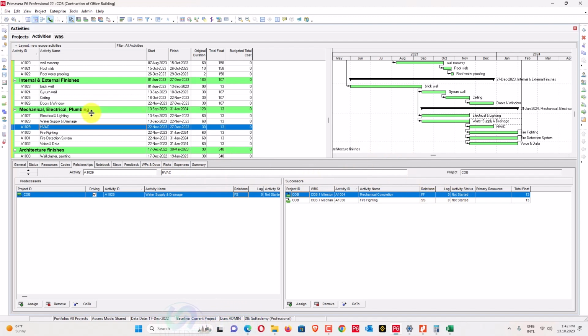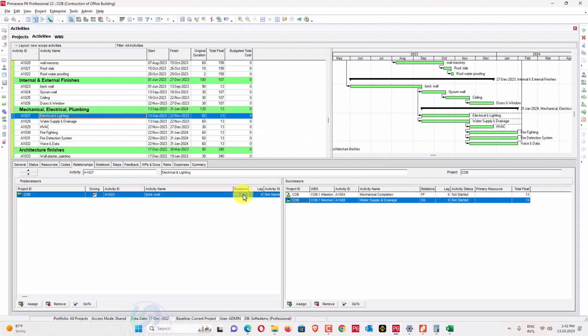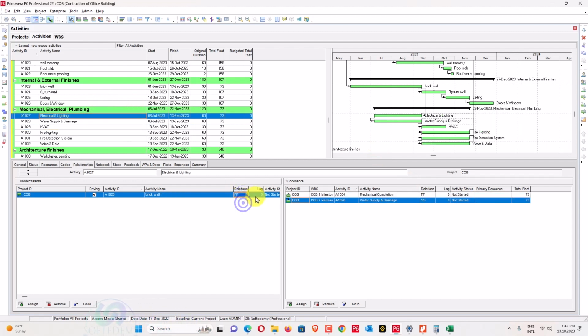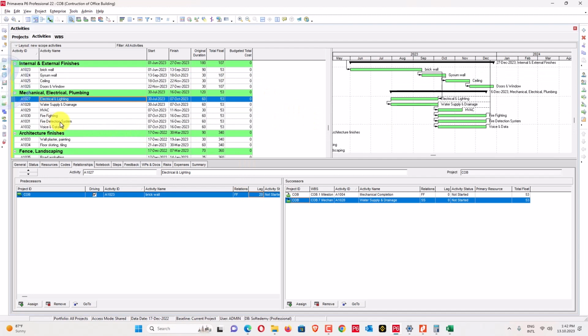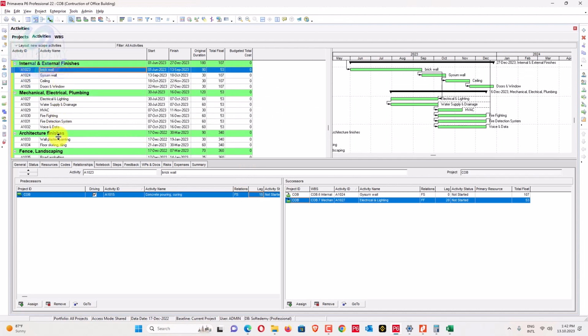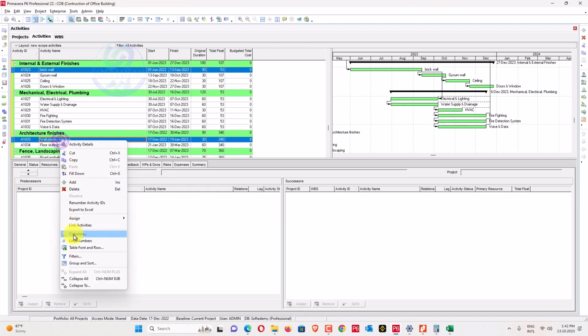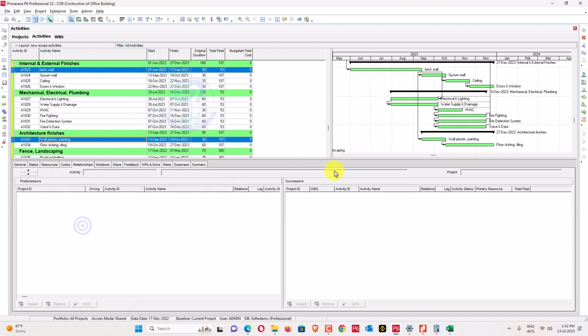Like we have electrical work, what we can do, instead of finish to start, we'll do finish to finish, and we have a lag of 20 days, because at that position of the brick wall there is some electrical work, and after that there will be some lighting work. So lighting work cannot be done with that one. There will also be plaster work. You can see here plaster work, I will also consider that plaster work. First of all, I will link this one with the plaster work, because this is also dependent on that one. So link this one, and after plaster work I will consider this one.